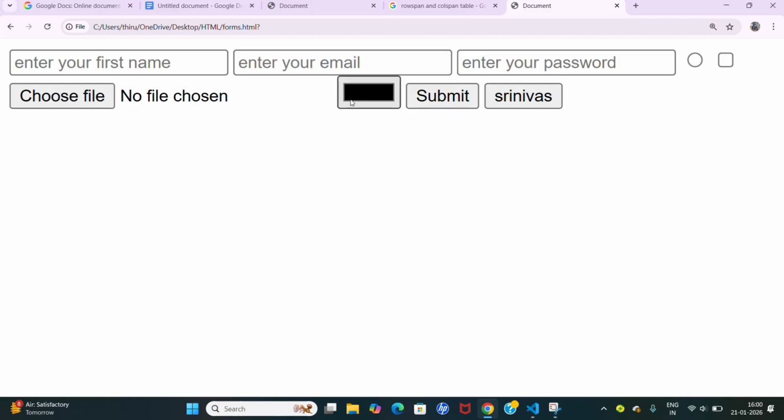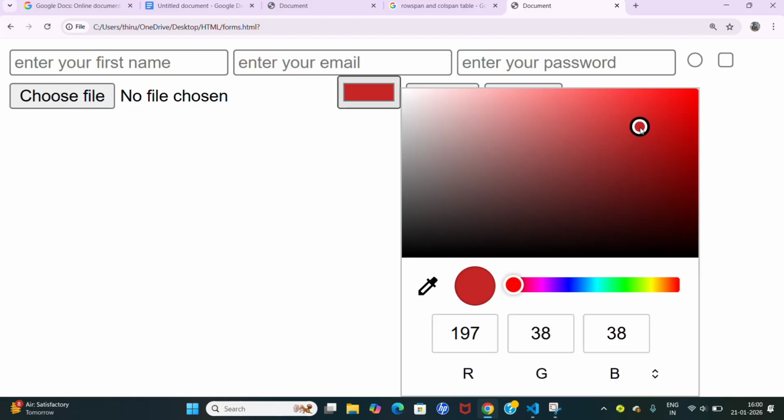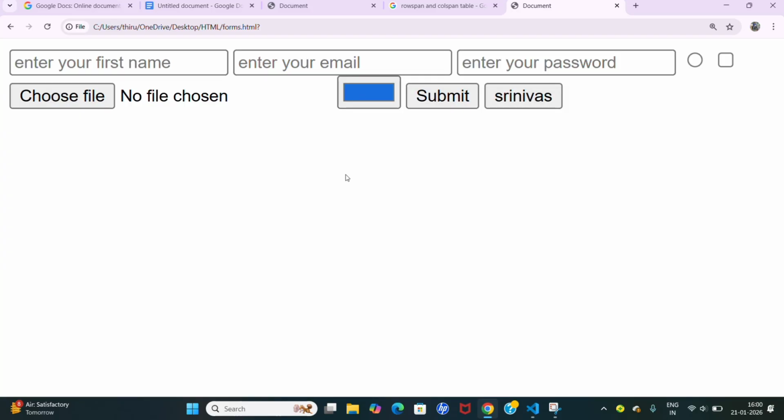Okay, now we are here. Just click once, whatever color you want, you can click here. Is that clear, sir? Are you able to understand what I am saying? Colors are also one important concept in CSS. How many ways can we add colors to CSS? We'll discuss all the ways also. There are 5 ways we can add colors to CSS, and we will discuss all of that.